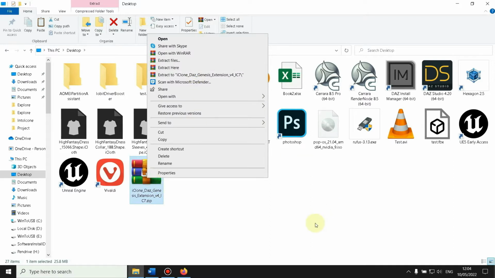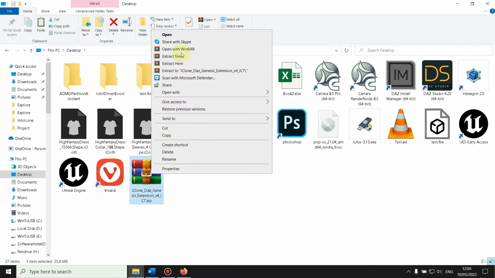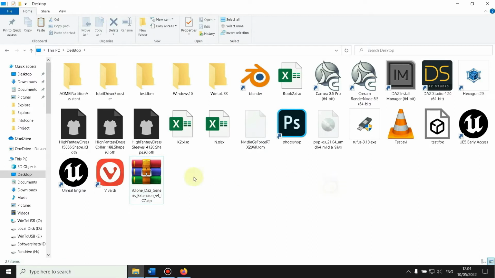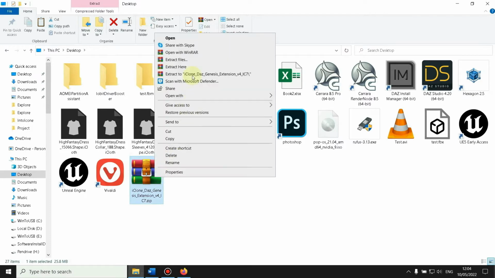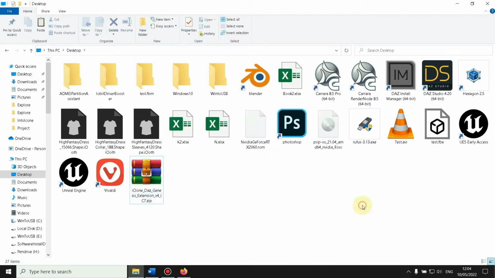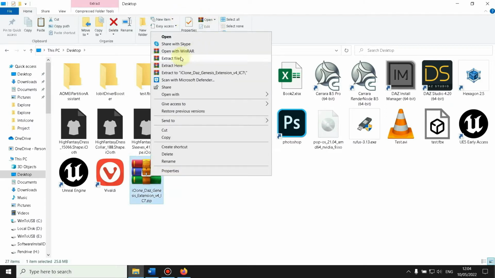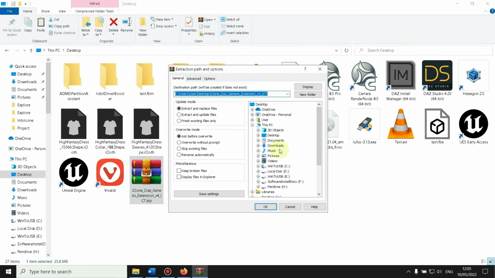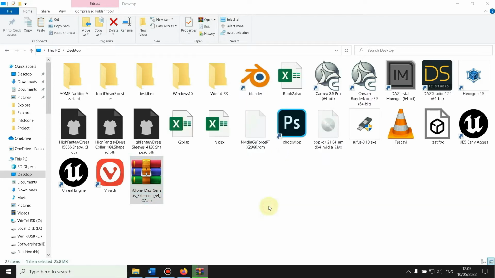So you right click on it. If you've got WinRAR, you can just right click and click extract files. If you've got the Windows zip extractor, you should be able to just right click and extract all. I think that's the option for that one. But basically that's all you do: extract the zip file in whichever tool you're using, whether WinRAR, the Windows extractor, 7-zip or even WinZip. Literally just click on extract it. Just put it into the folder where you want it.